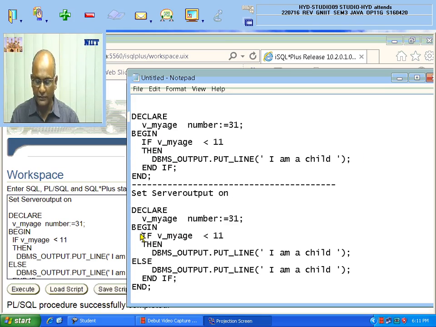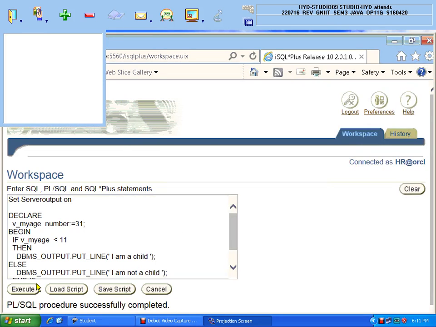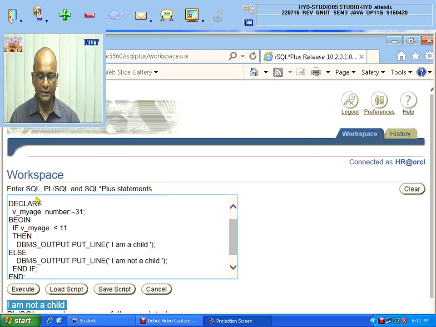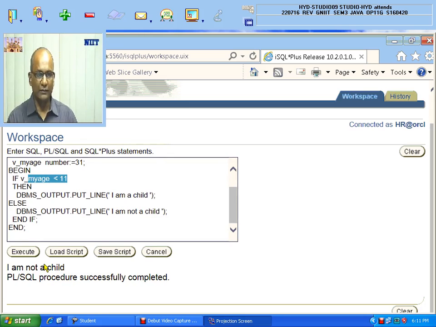But here, if the condition is not satisfied, then it moves to the else path. It has to show I am not a child, right? If you execute it, you will get a different output: I am not a child. Point taken. Because age is 31, it is not less than 11, so it is showing I am not a child. Point taken. All of you please respond.